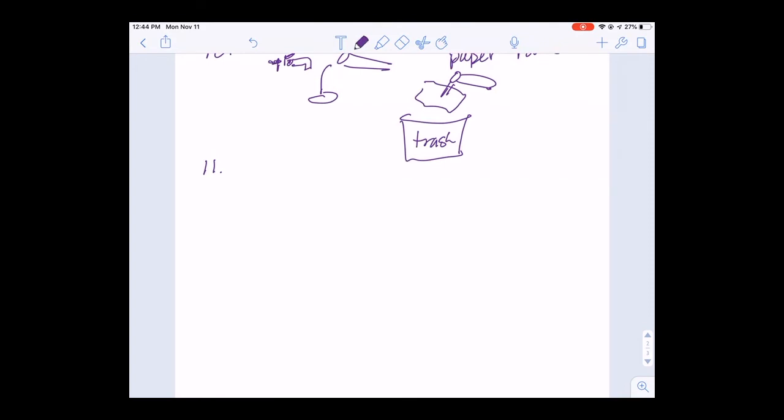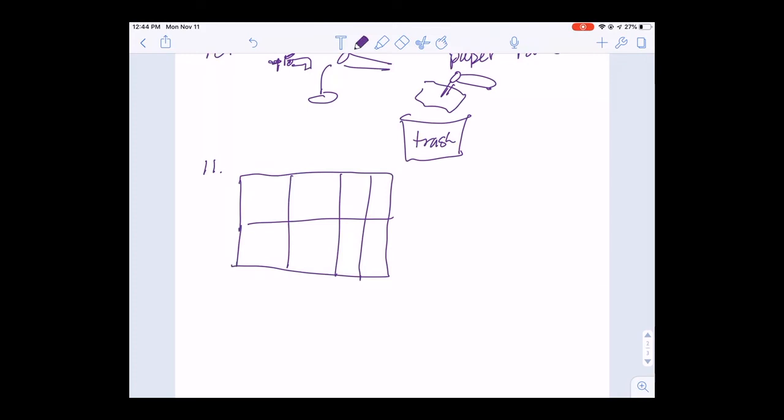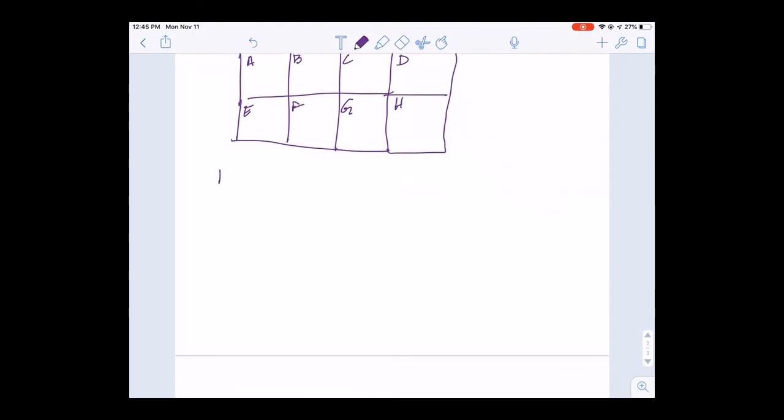For step 11, instead of making 8 little boats, you're just going to take your foil and divide it into 8 sections, hopefully spaced better than that. I'll do it this way. You can use a vis-a-vis pen or a Sharpie to draw. And then you can label them A, B, C, D, E, F, G, and H. For step 13, you're going to put a small sample in the middle of each of those squares.